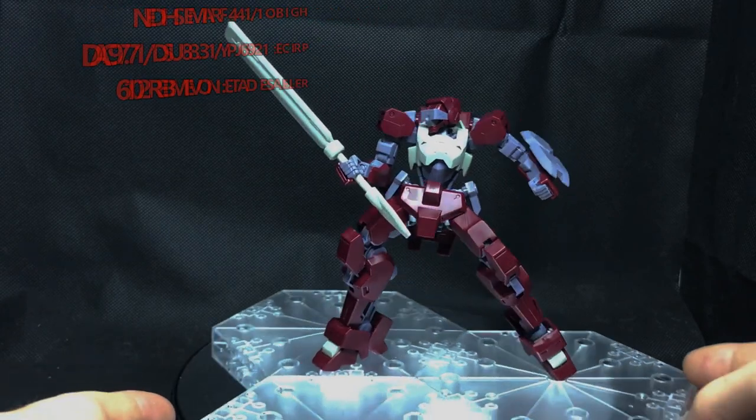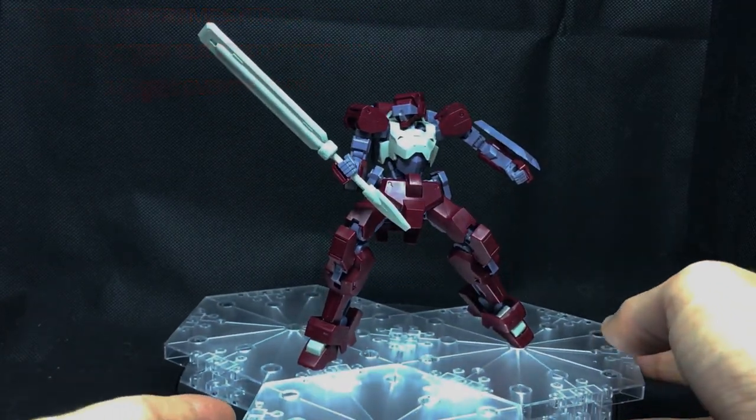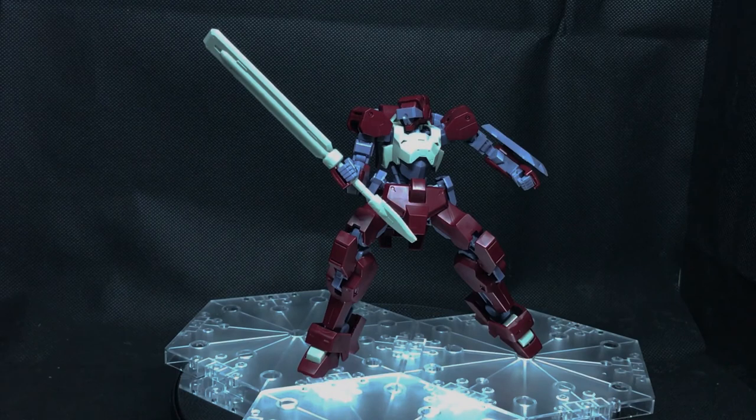I'm pretty excited about this review. The Sheeden and the Landman Roadie are probably my two favorite kits from Iron Blood Orphans. Barbatos fourth/fifth form is probably my favorite Barbatos version, but the Landman Roadie which I just finished painting up and the Eophrame Sheeden — which I'll do a paint job on as well for my custom version — are my favorite grunt suits from the series.